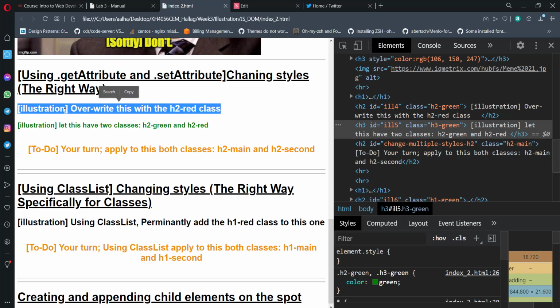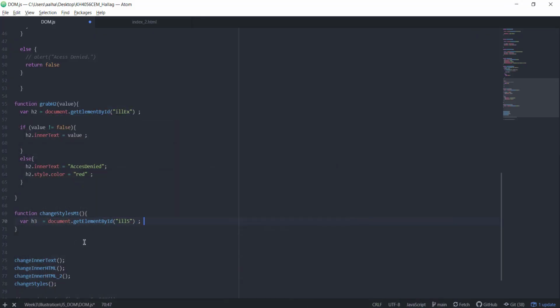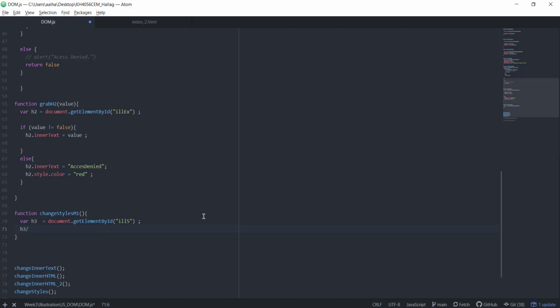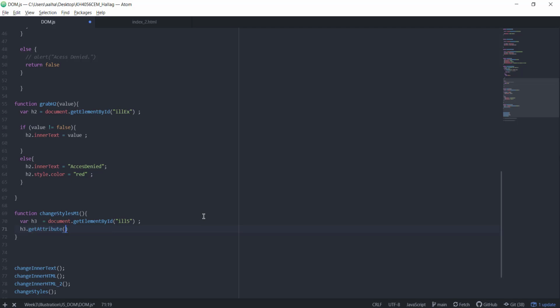We've seen that to just overwrite something and forget about the old value, you can just use setAttribute. I'm going to use both in this one to preserve the old one and add the new one as well. So now, on this element, we want to get the old attribute that the class property has, and I'm going to save it in oldClass.